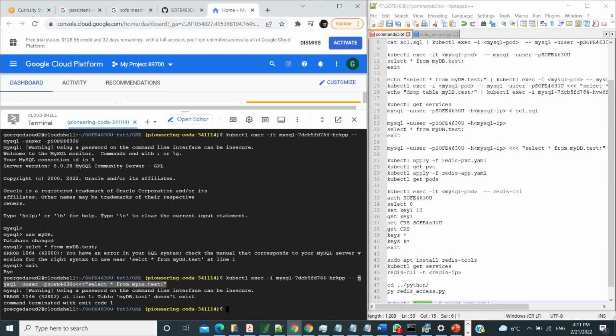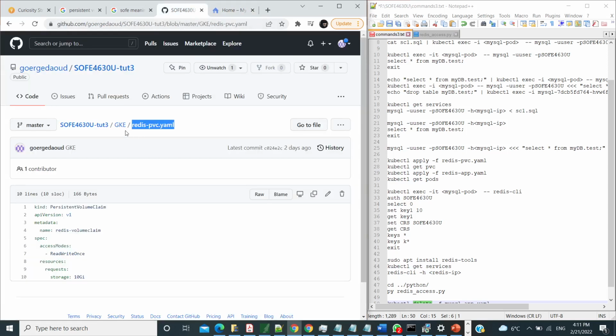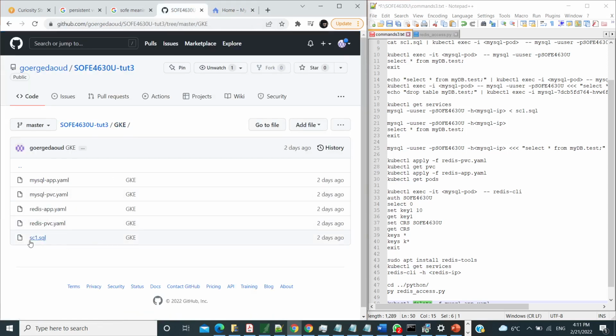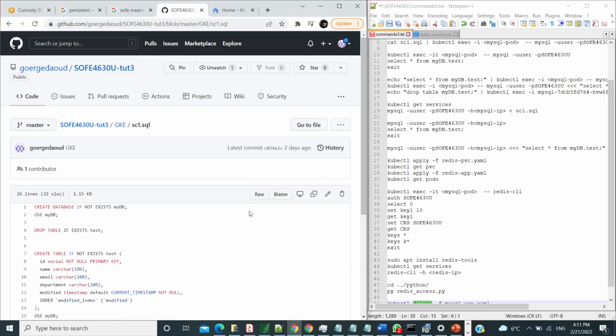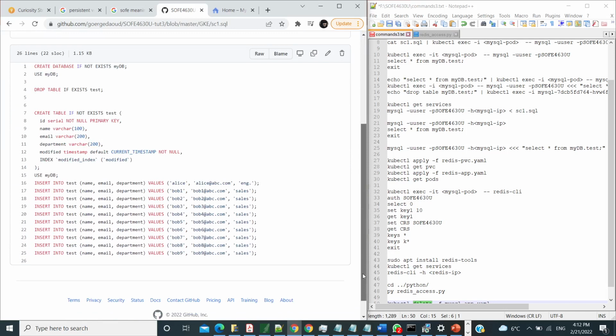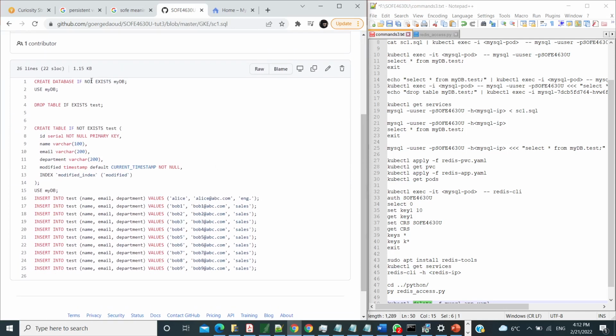So now we want to create a table, insert the data, and so on. We go to our repo, and within our repo there is a file called script1.sql. This is a SQL script that creates the database if it does not exist and makes it the default one.